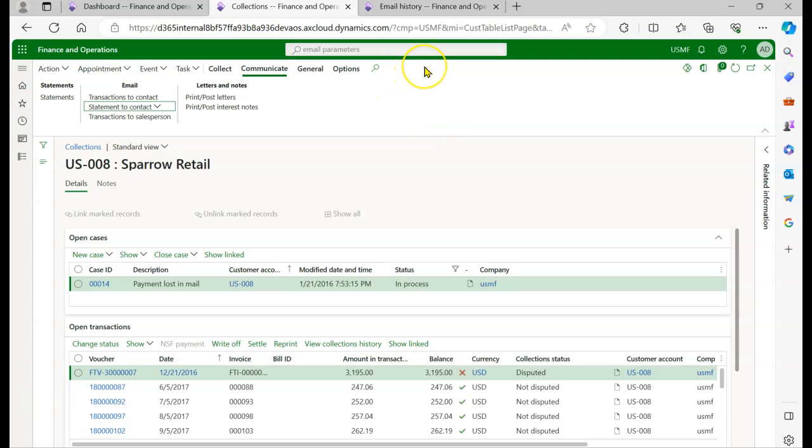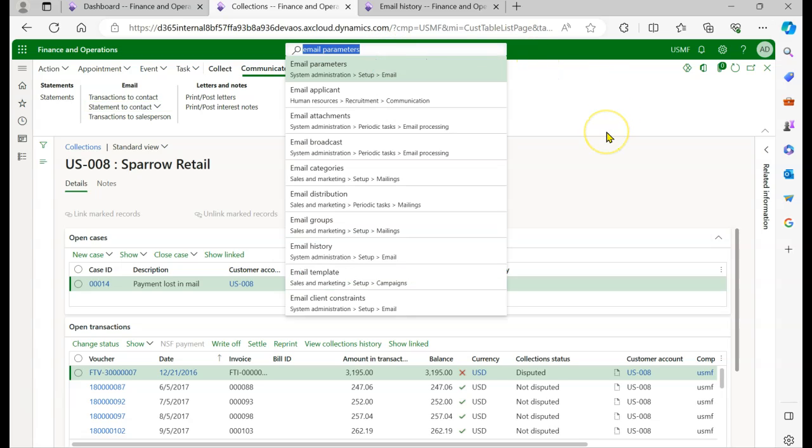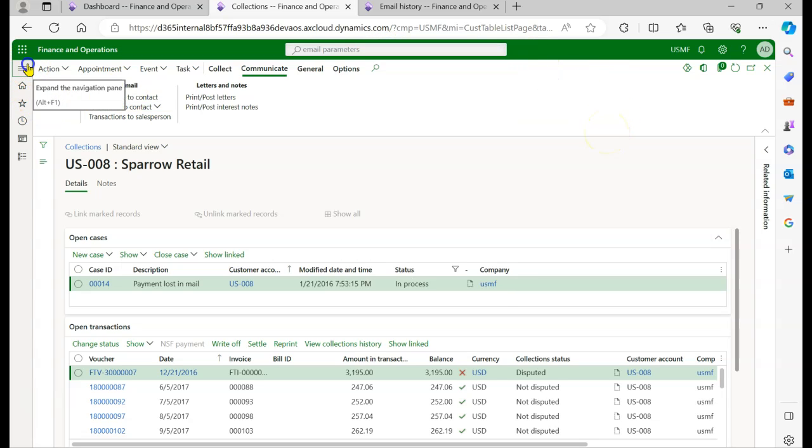Now, if you have to troubleshoot email issues, somebody claims that, hey, we did not receive the email, or we are not receiving the emails about certain things, then the very first place that you have to check is your email history.